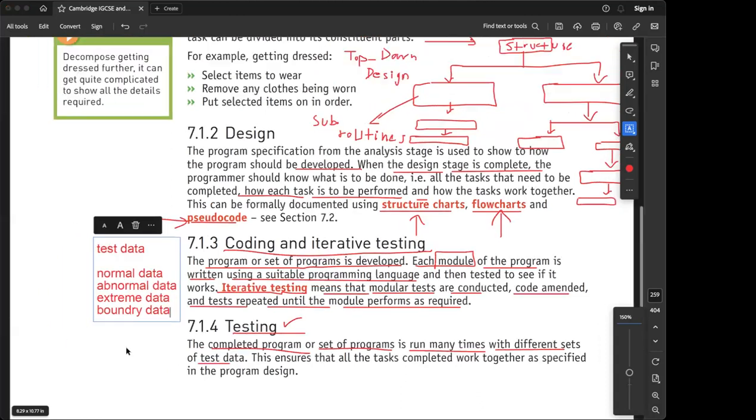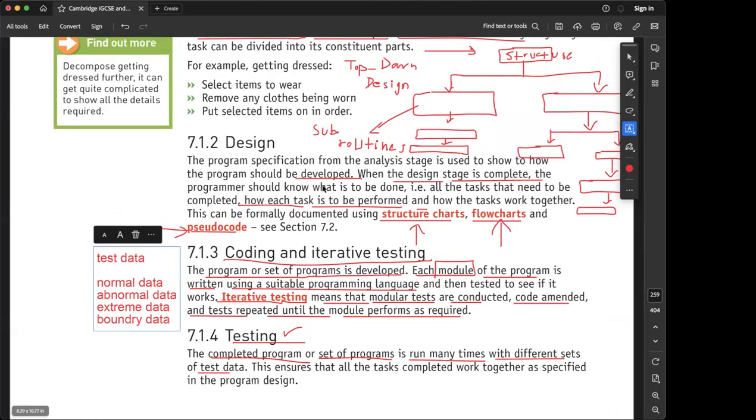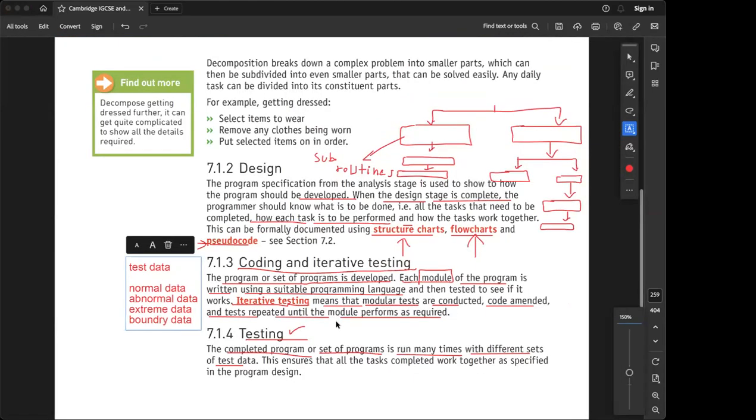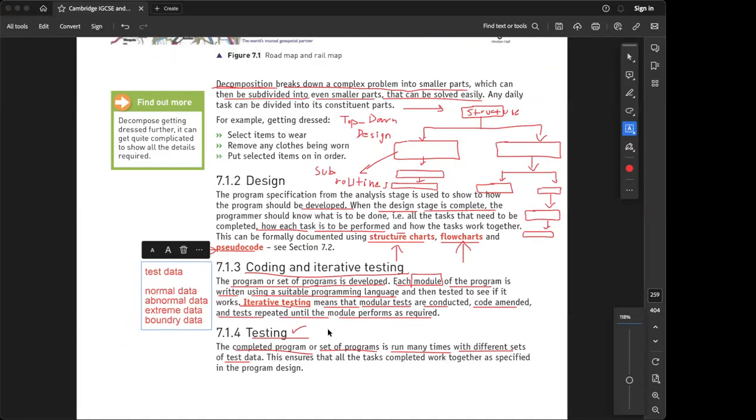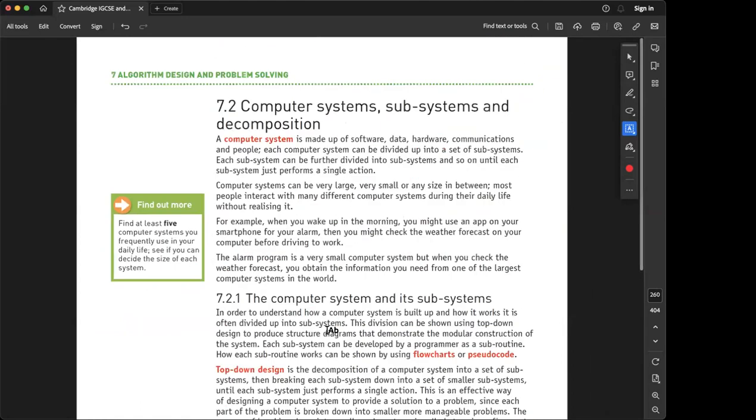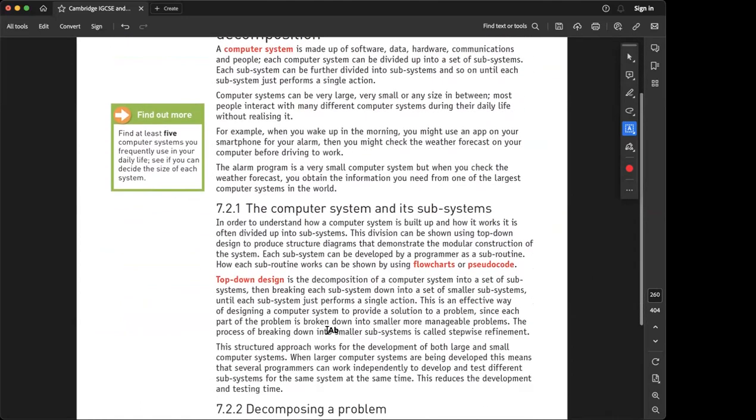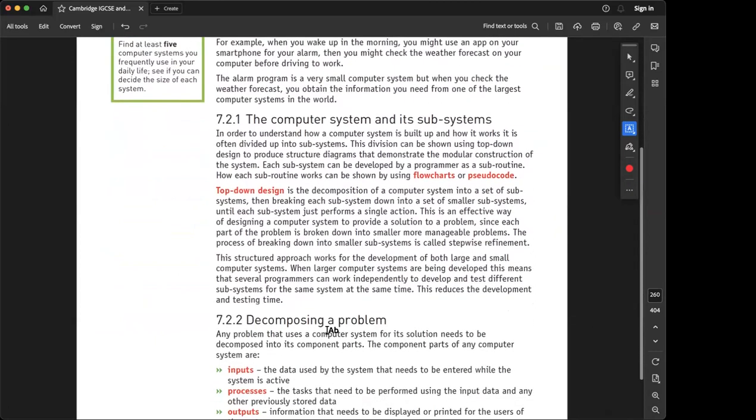So take out your notebook, write down these points, and then we will proceed. You need to write down about the design phase, coding and testing. Okay? Yeah. Please tell me. So there are 4 stages: analysis, design, coding, and testing. Perfect. In analysis, there are 2 stages, which are decomposition and abstraction. Okay, fine.